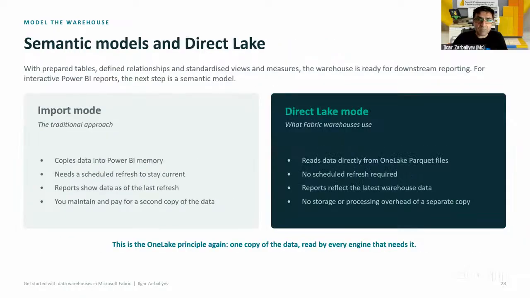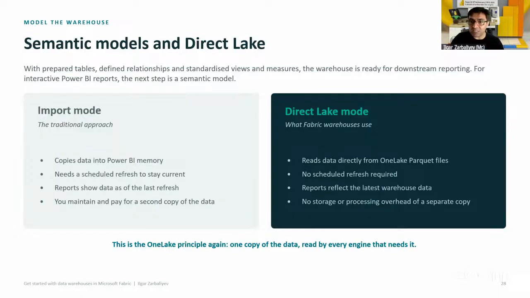Okay, last piece of the modeling story, and it connects back to the very first architectural idea we discussed. With prepared tables, defined relationships, and standardized views and measures in place, the warehouse is ready for downstream reporting. Teams that query the warehouse directly using T-SQL or connect through third-party tools can work with the warehouse model as it is. But when you want interactive Power BI reports and dashboards, you create a semantic model.